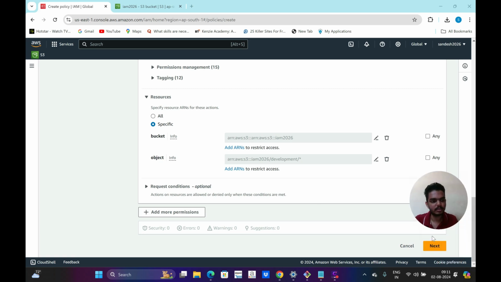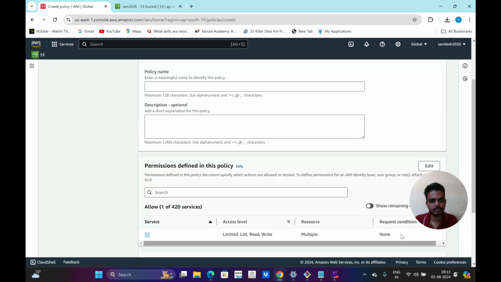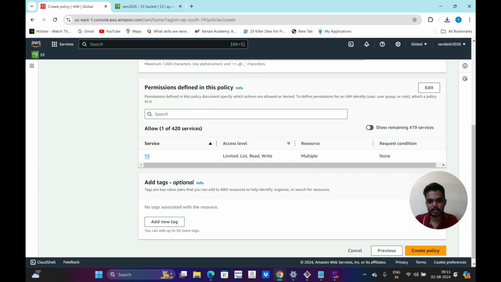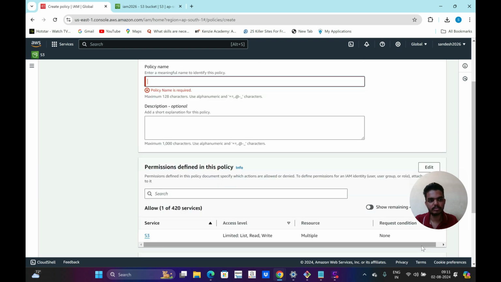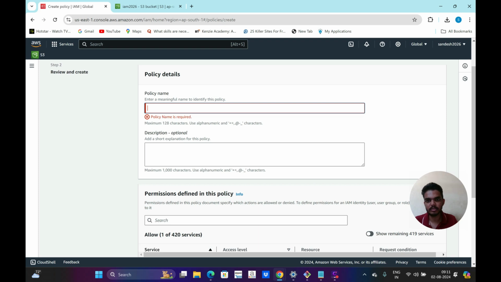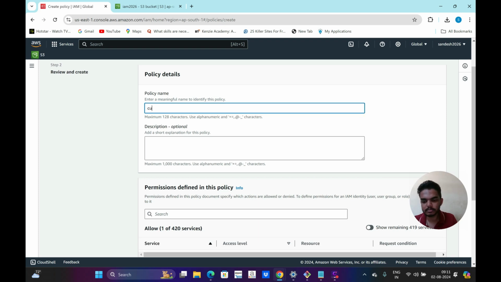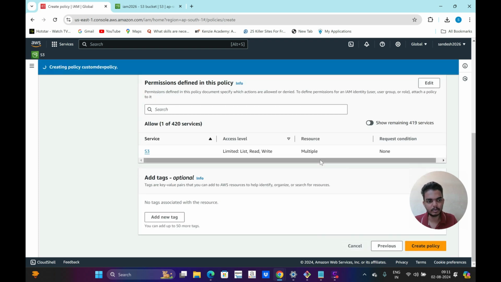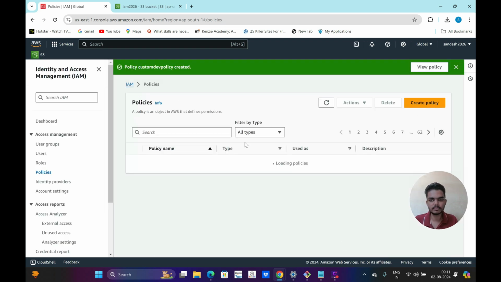Then I can click on next and review that, create policy. I have to give the policy name, custom dev policy, and create policy. So the policy is created now.